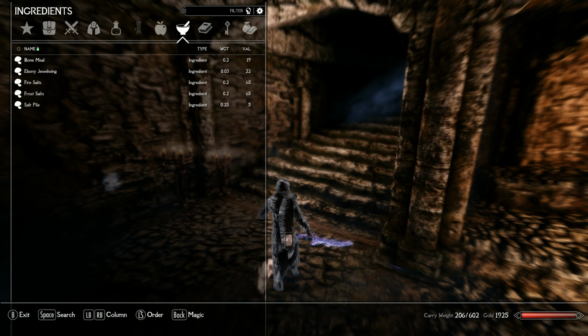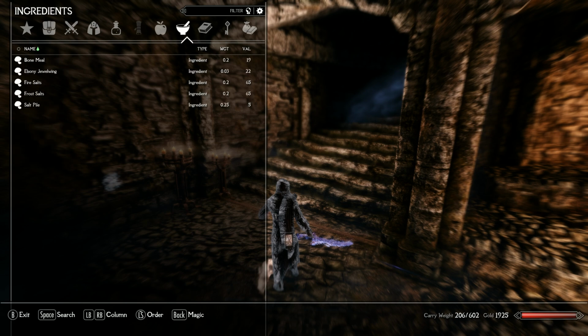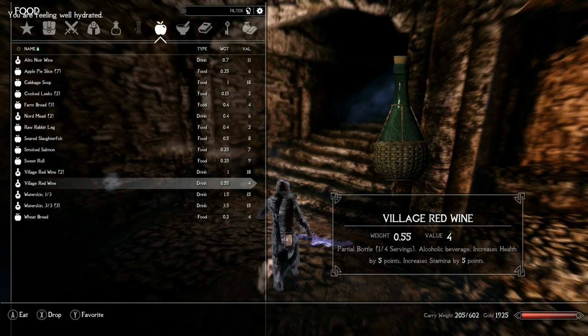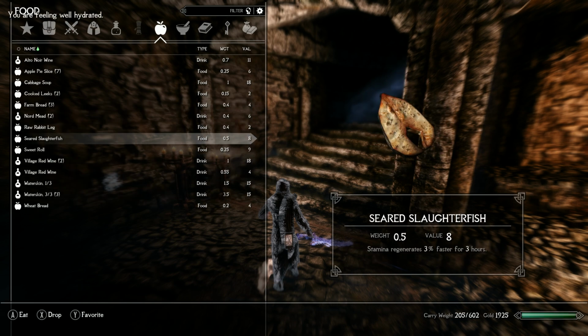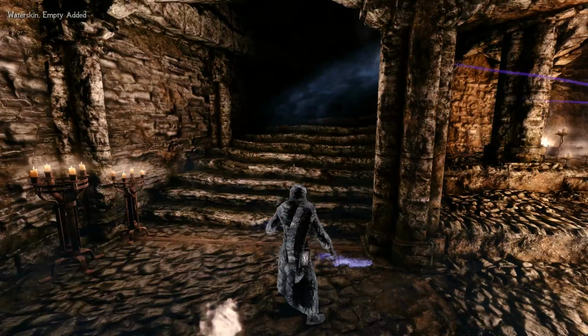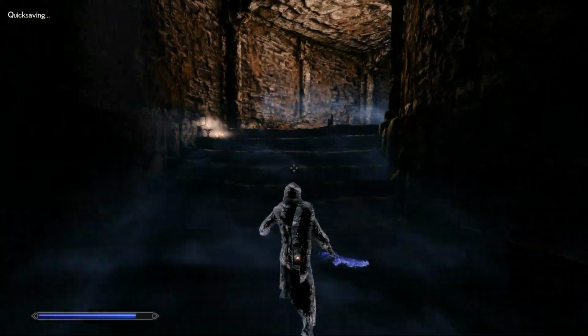What was it in here that we were doing? I totally forgot what I was doing. Isn't that amazing? Oh yeah, we needed some water. Little thirsty. Go ahead and eat some food here while we're at it. There we go. Go ahead and save.